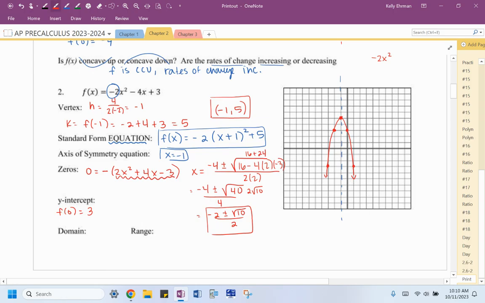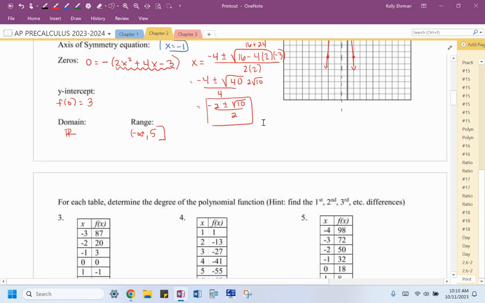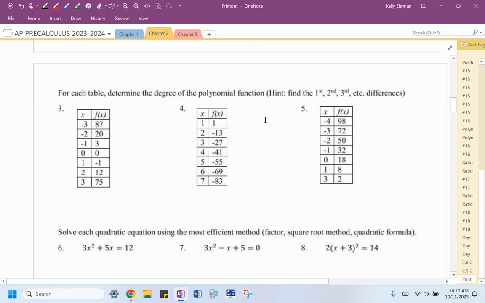Domain and range, you should get this by looking off of the graph. The domain is all reals. The range is from negative infinity up to the top, which is 5. So I'm pulling back some chapter 1 type questions. We're going to do that all year, kind of cycle things through, because that's how our AP test will be set up, just kind of keeping all of this fresh in your mind. All right, I'm going to do this next page, and then we will stop here for this video.